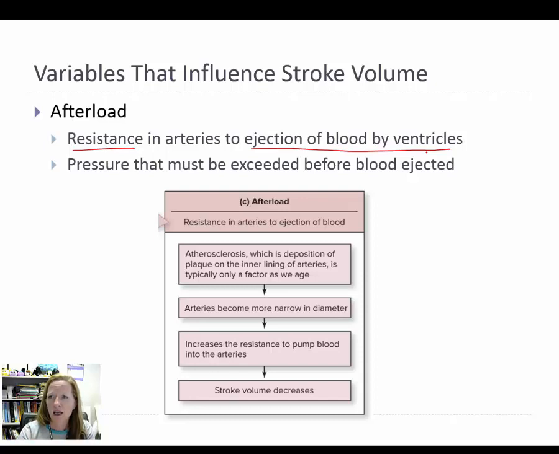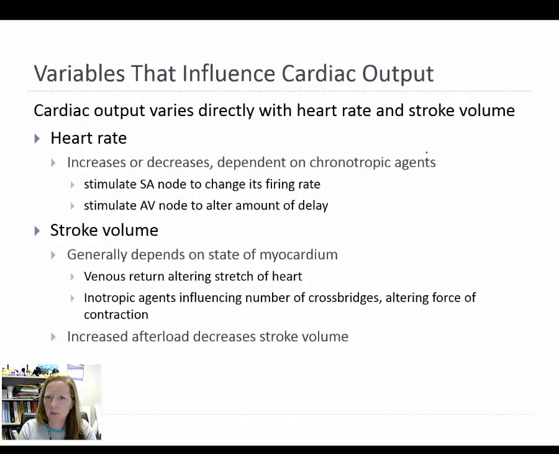So this is going to decrease stroke volume. Afterload is bad and it decreases stroke volume. And when this happens, it's going to decrease cardiac output. So sometimes the body has to compensate by increasing heart rate. So you have this kind of irregularly elevated heart rate because of this afterload that's in and around the heart. So that's basically it, right?